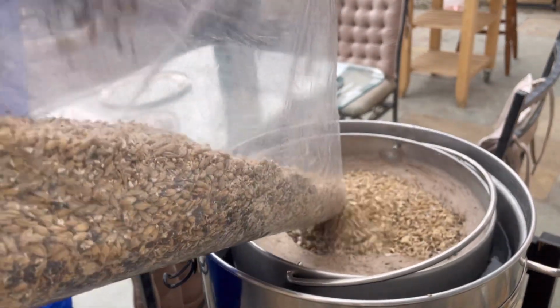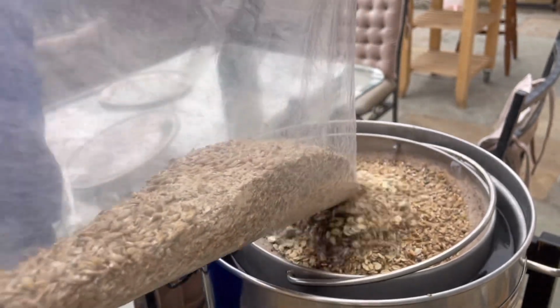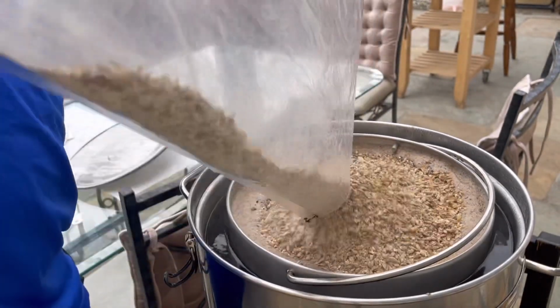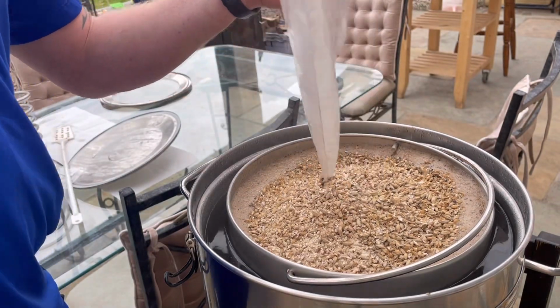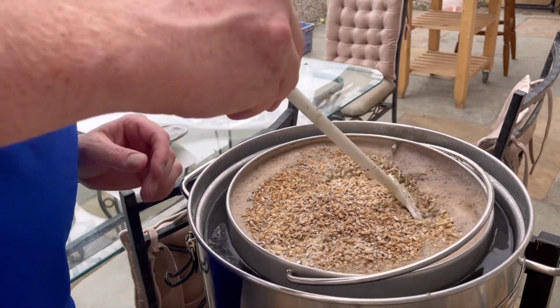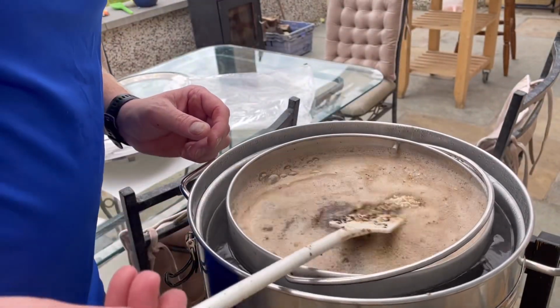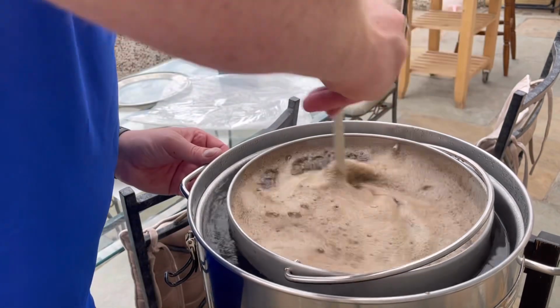Oh my god, the smell of that is amazing. Get that all in there. Don't want to waste any of that goodness. Just give it another stir. Let's see there now. See the way little clumps? They're what you call the dough balls. But sure, we won't have any of them.